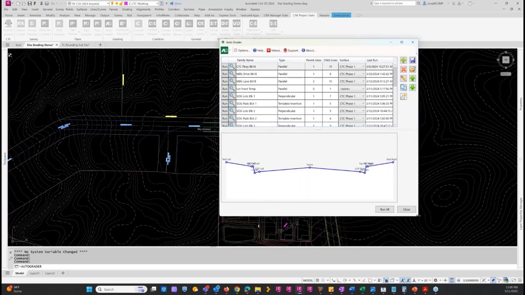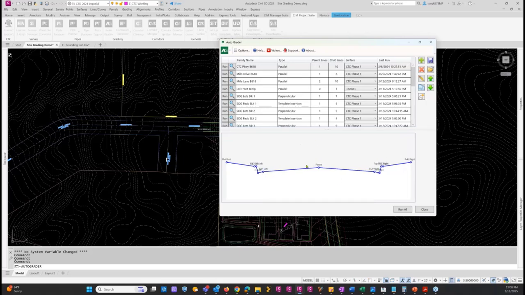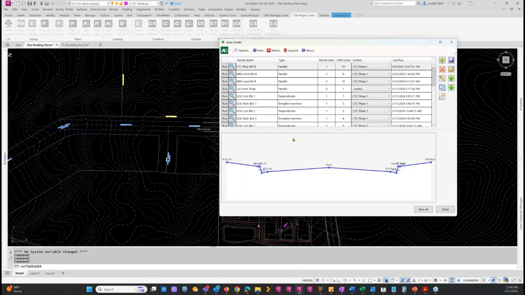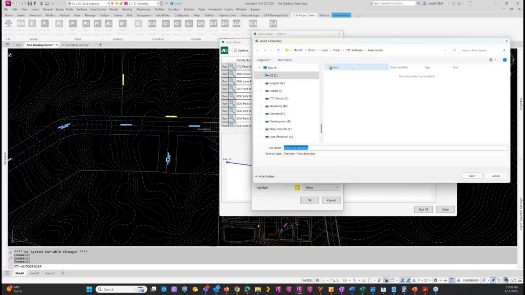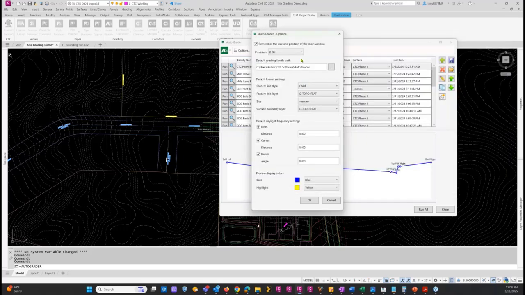And in order to keep track of that a little better, if you're doing one such as this that's a little more complicated, let me open that up a little bit more for you. We added a highlight feature in here. So we added this right here, and here's where we set to get at those templates. I talked about the CTC Software AutoGrader templates. If you get those, you could put them in a different location. That's probably best practices. And they will be accessible where you put them by just pathing to it right there.